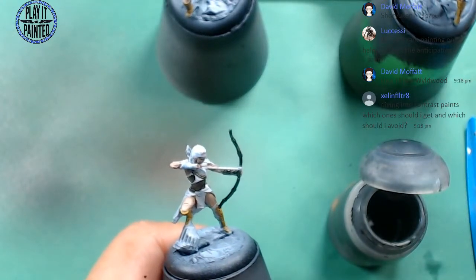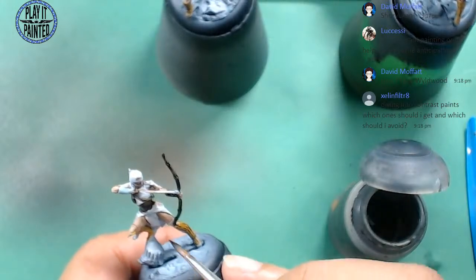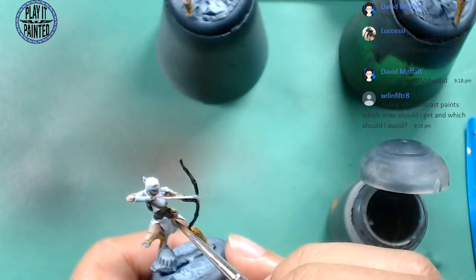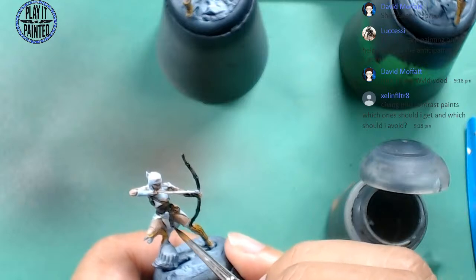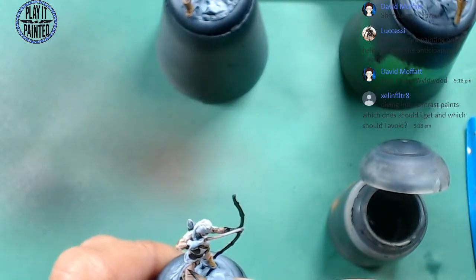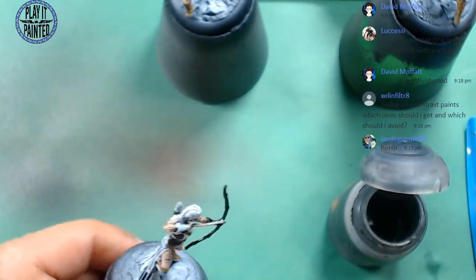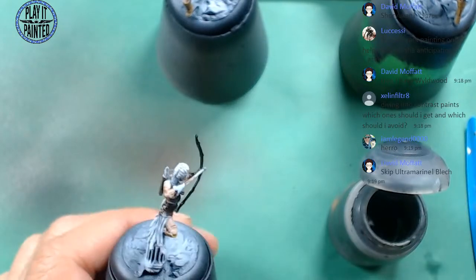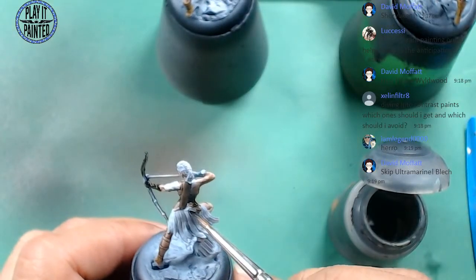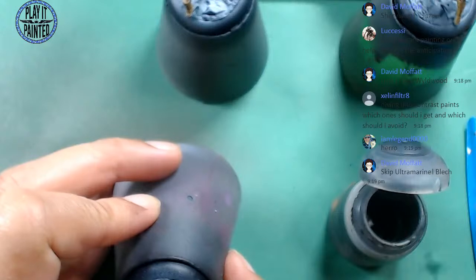All right. What's up, Exelinfiltrate? Diving into contrast paints, which ones should I get and which ones should I avoid? As far as which ones you should get, it depends on what you're painting, what you plan on painting a lot. Do you have specific projects in mind that you want to tackle with contrast paints? I'll share with you some of my favorite ones. See, we're lucky we got a question to halt the inevitable rant that's coming.